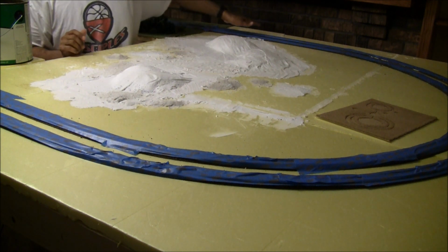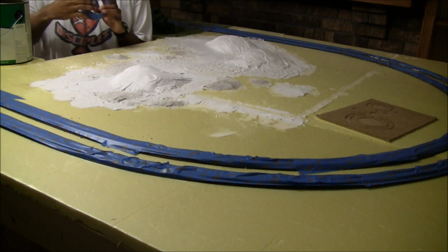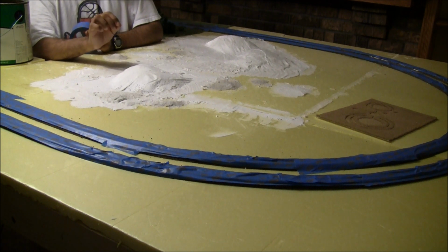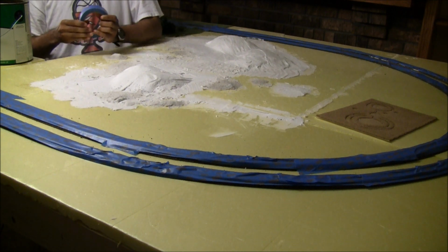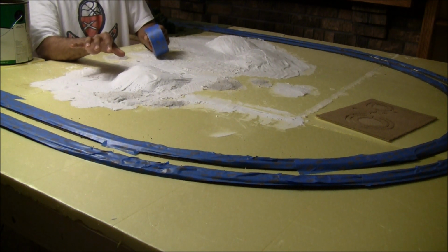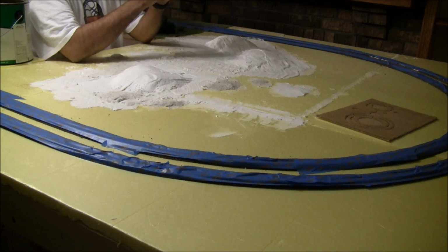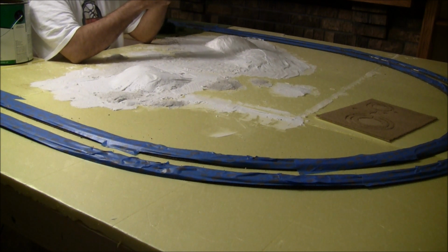Another thing you might notice is that I've taped off all my track. That's very important. I highly suggest that. The reason is that you can damage your track with the paint, especially with my concrete ties. What you have is a light color, with this dark earth brown paint I bought from Walmart, and it can damage the ties and make it look bad. Plus, not to mention your nickel silver that runs on the actual track will lose its conductivity if there's paint on it. So to tape it off, I suggest this Scotch blue tape with edge lock.